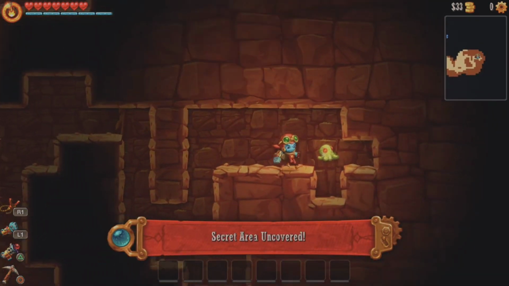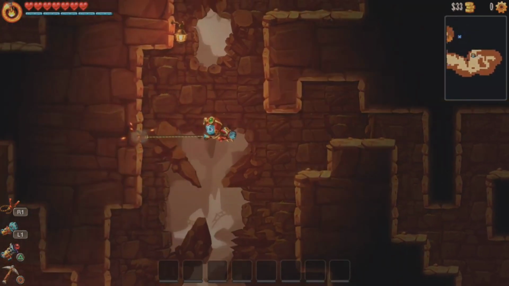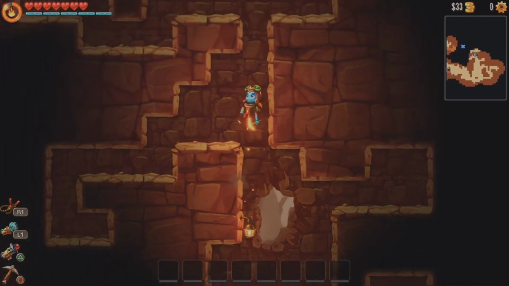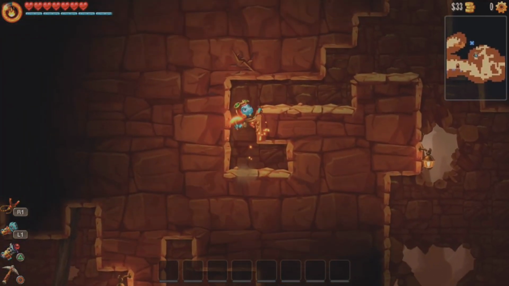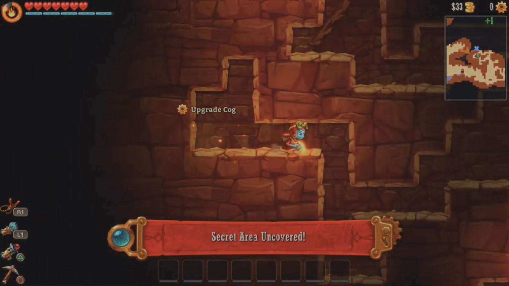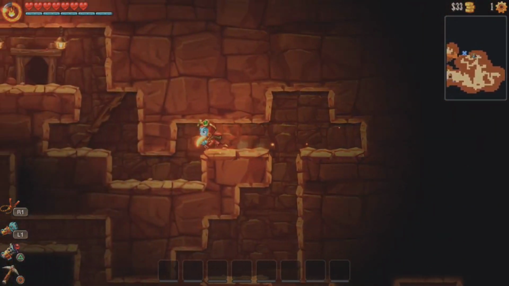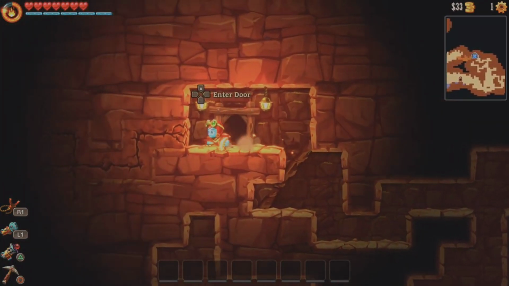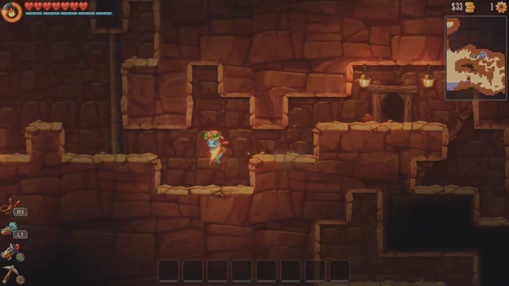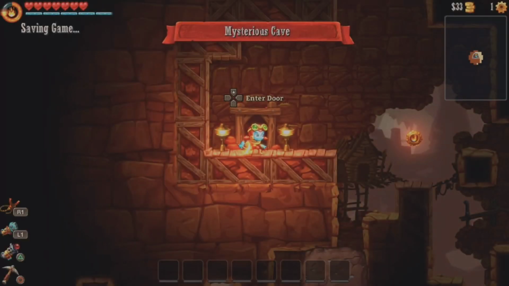Alright, what do we got? How do we get... Oh my god, so it's just as easy as going through a flipping wall. This is ominous. What do we got? Alright, got a cog. Sometimes you just gotta pull out your little cog, you know? Hey, alright, we found it. Alright, cool. So this is where the Vectron stuff is. Mysterious cave.